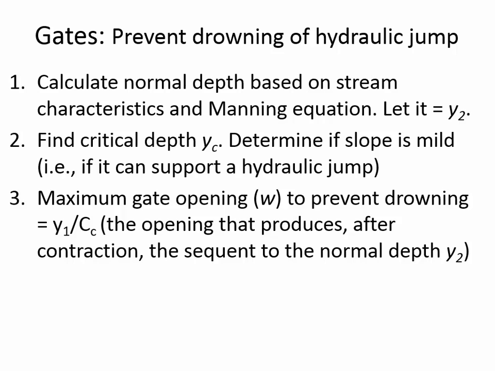And so what we need to calculate is what's the maximum gate opening that's going to prevent the hydraulic jump from bumping into the gate and drowning. And so you can set it equal to the upstream sequent depth divided by the coefficient of contraction. And we'll do that in an example. It'll be the sequent of the normal depth.